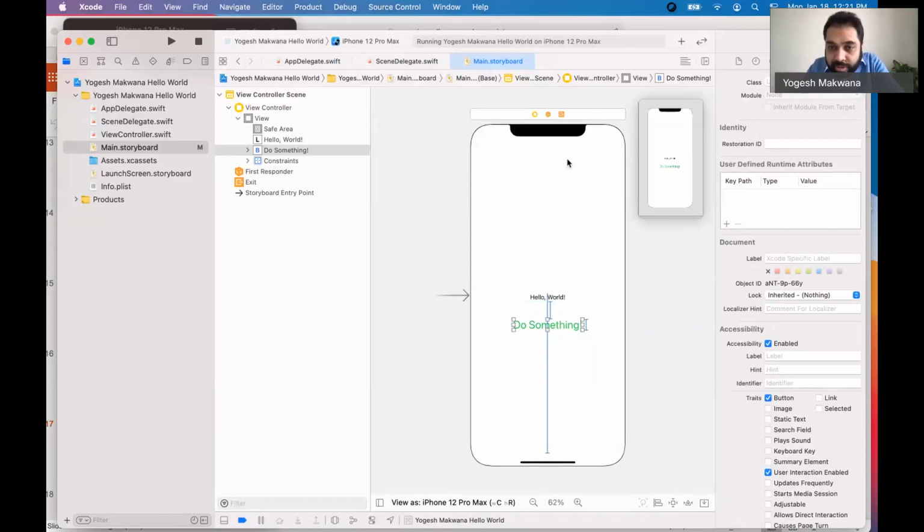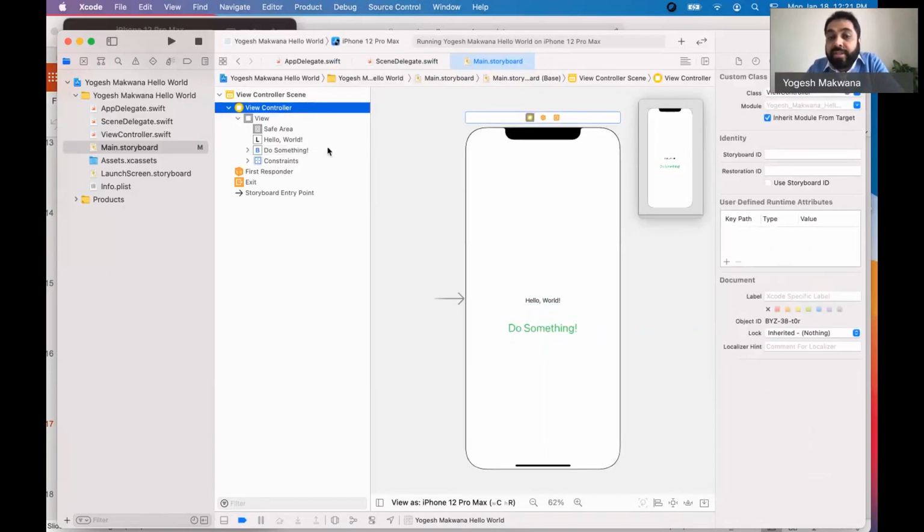What we want is this entire view controller, we want to see what class this is associated to, because that is where all those touch events will go. And to see that, you highlight the view controller in this document outline and you see its class.